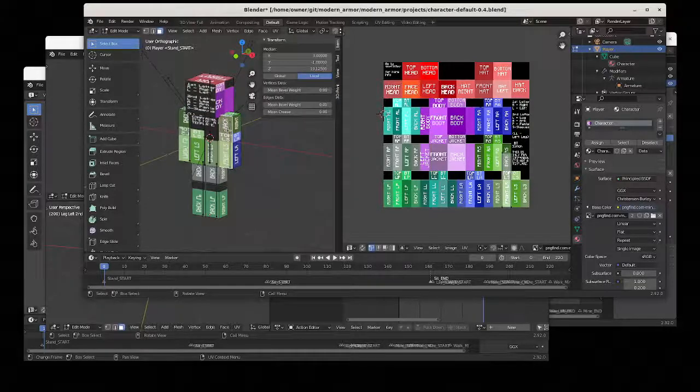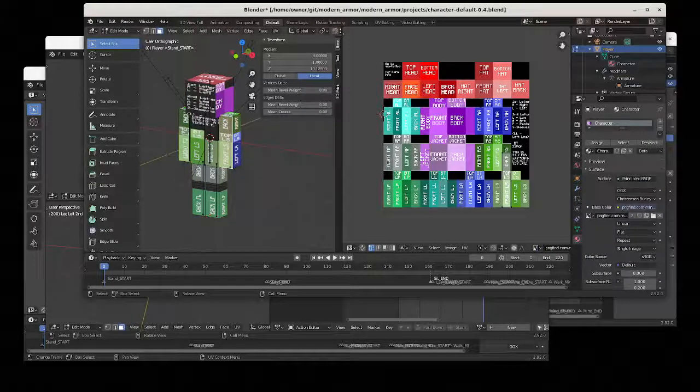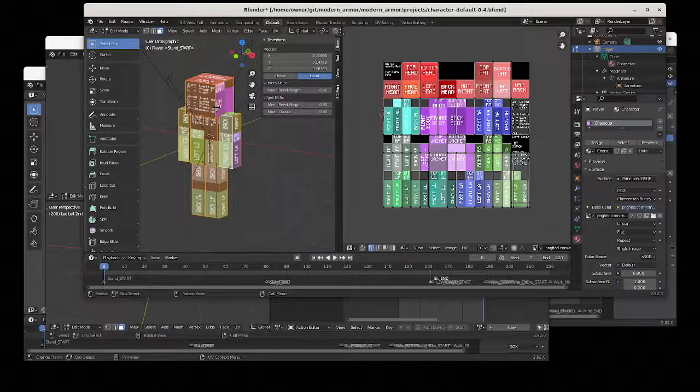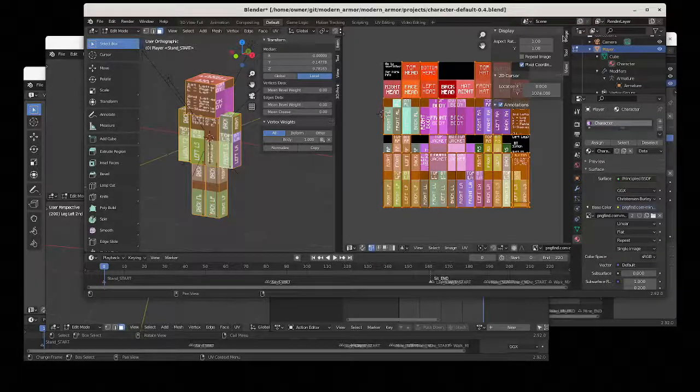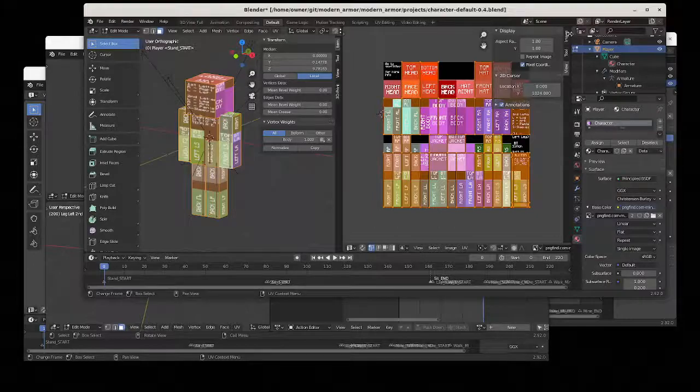So I'm going to show you right now how I'm going to make this model compatible with the square skins. I'm going to select the model, go to edit mode, such as by pressing Tab or choosing it here, and then hit A for select all if it's not already, and then go over here. The model's already unwrapped, so if you were looking for a tutorial on that, you have to unwrap it using a tutorial or something. But I'm going to just be showing you UV editing in this video. So I'm going to go over here to expand the menu by clicking the little arrow. And this is a UV editor.